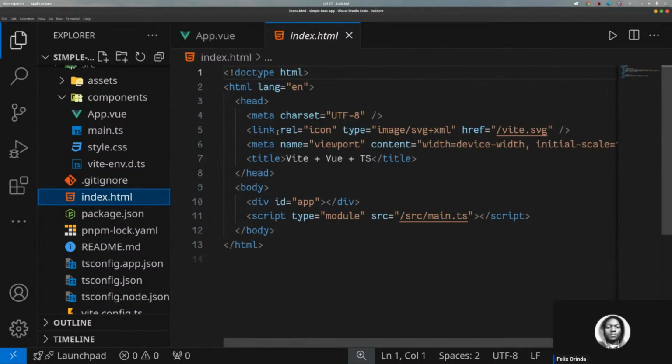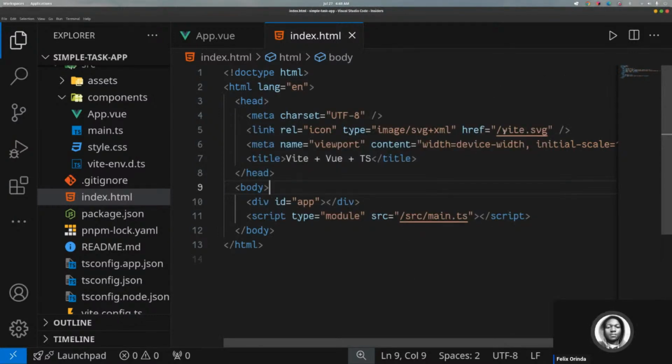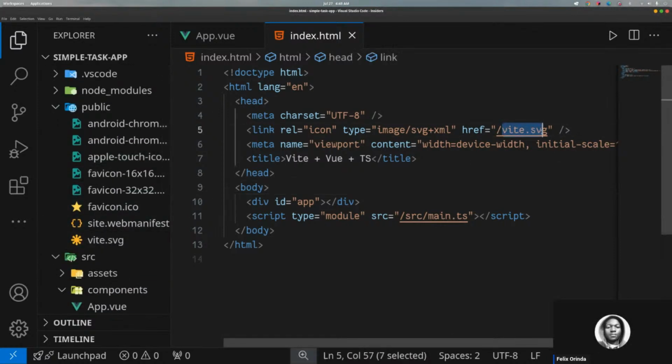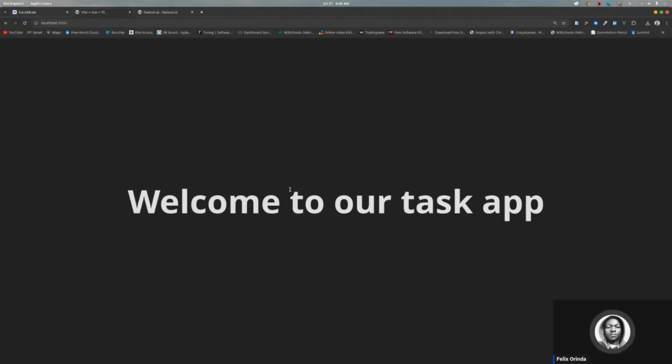So we need to set this. This will be favicon.ico. Once we've done that, you'll see that this is already out.